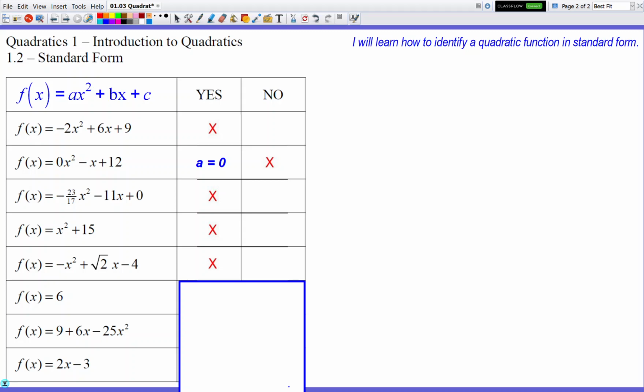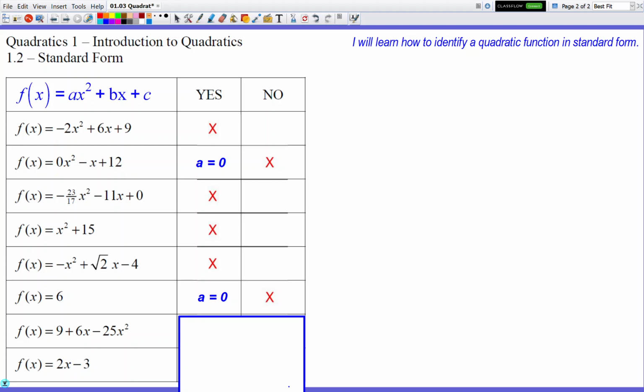If the x squared's not there, what is the only number in the world that could make the x squared disappear? Can a 1 make the x squared disappear? Can a negative 1 make the x squared disappear? What's the only number in the world that can make that x squared disappear when it's right in front of it? So first off, let's just call this answer no. And the answer for this problem is, the a value was 0, and that's what made the x squared disappear. So let's stop putting zeros in front of the x squared, and we're going to have quadratic functions.